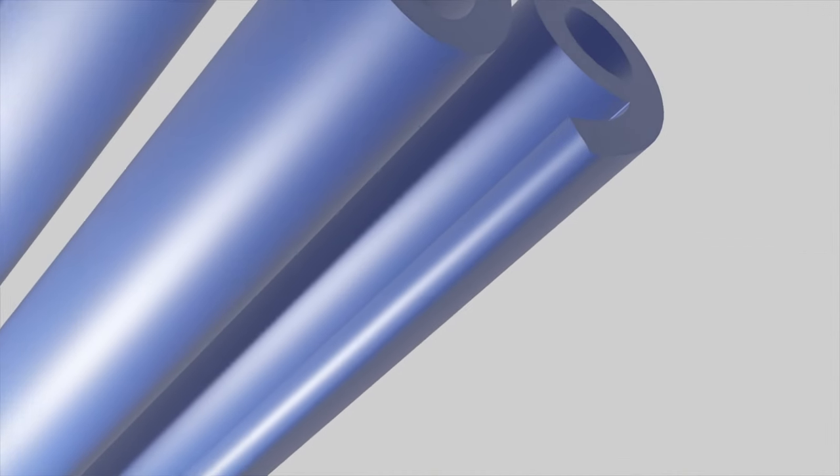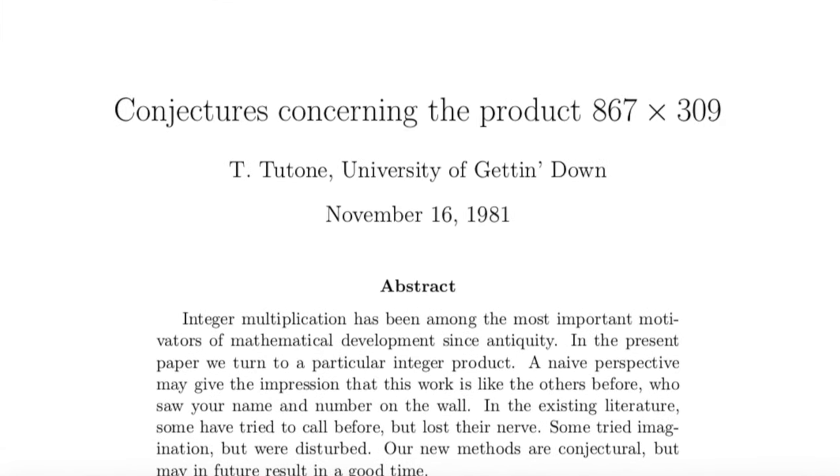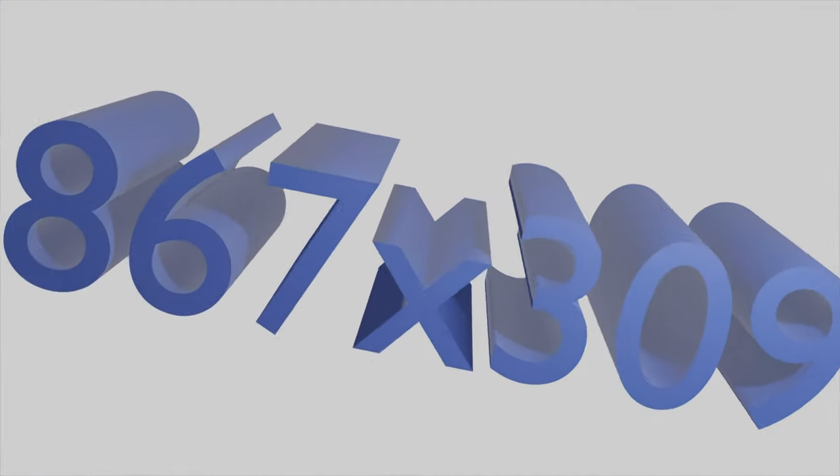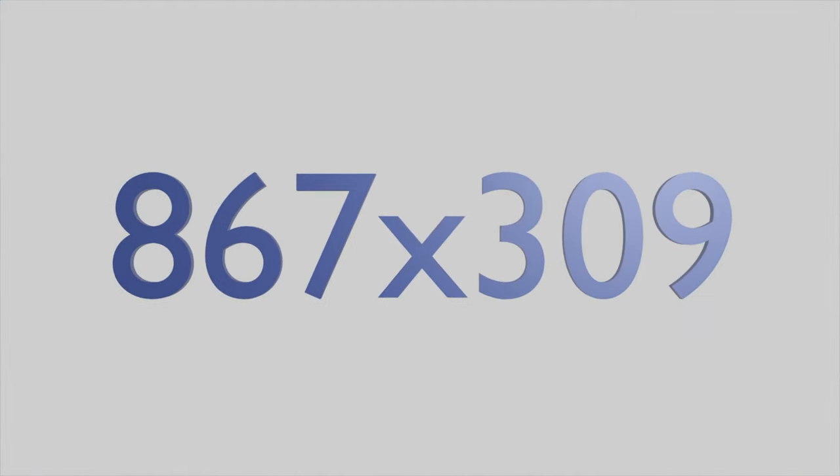Hi, I'm a mathematician. Ever since 1981, researchers have been fixated on one problem: 867 times 309. But nobody has actually tried to multiply these two numbers. Not until now. This is 867 times 309, 15 ways.